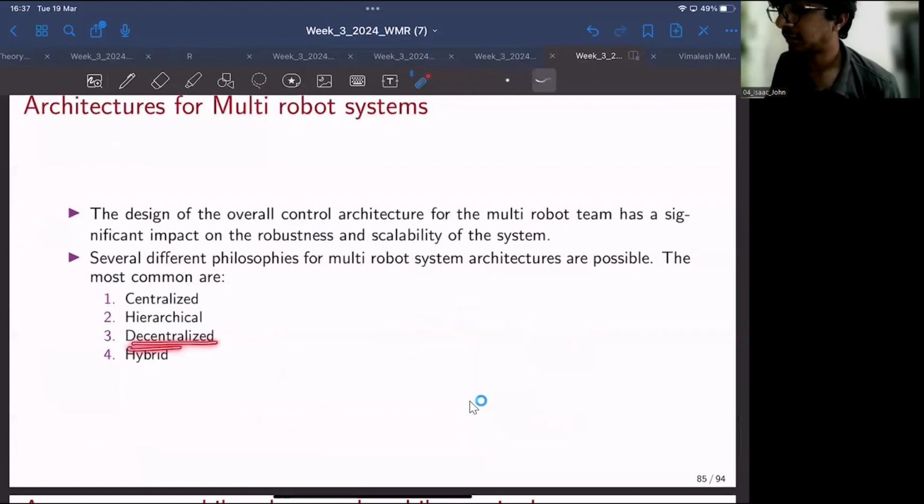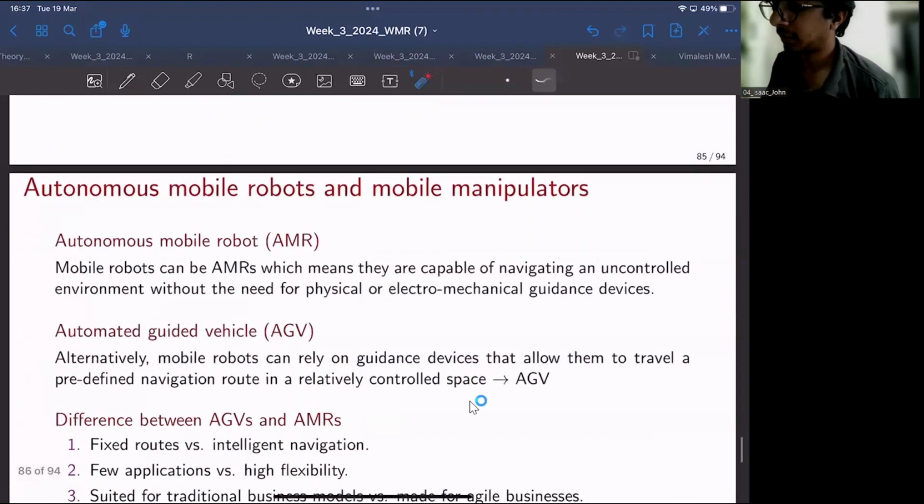Decentralized, where each robot is given its own task and can operate independently. They don't need to know what others are doing. And we also have hybrid, which is a combination of hierarchical and decentralized. We have seen these sorts of things.